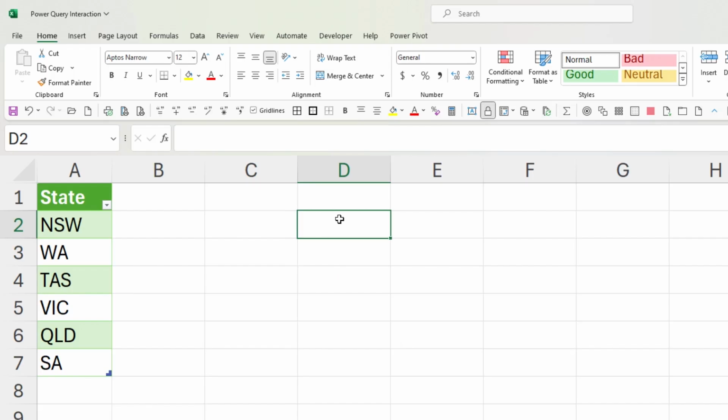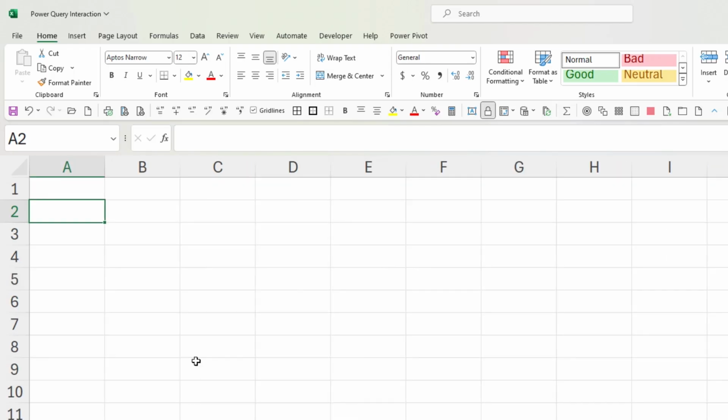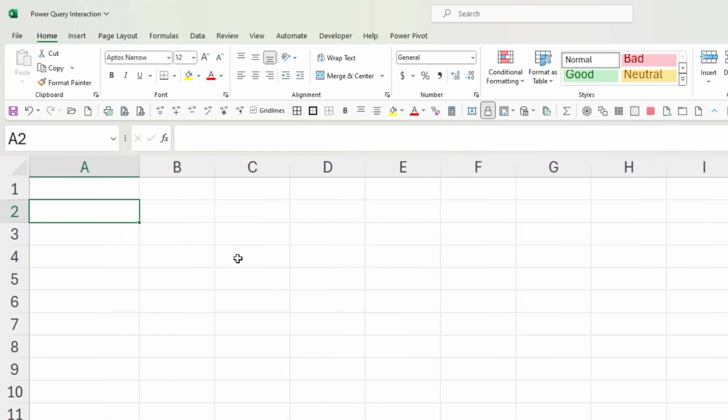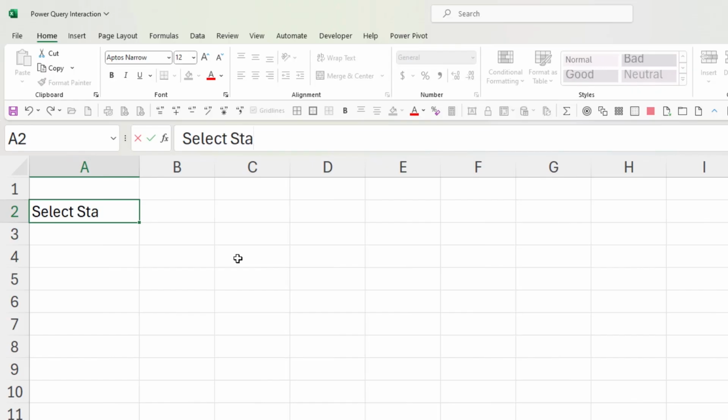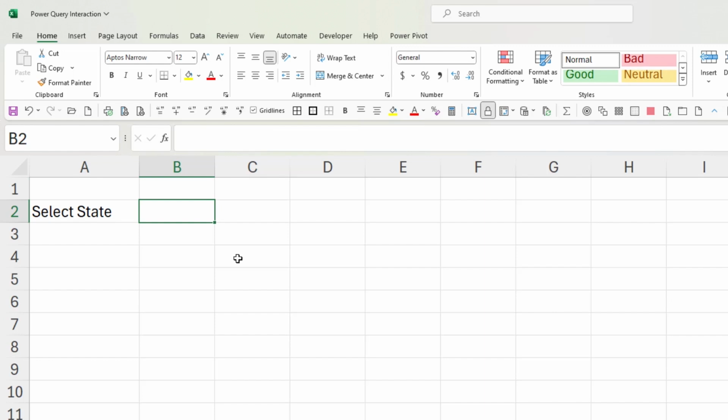Now I'm going to use that range name to create a drop-down list. Let's go here, and I'll just say select state, and I'll make this yellow so we can see. I'm going to create a drop down in here.